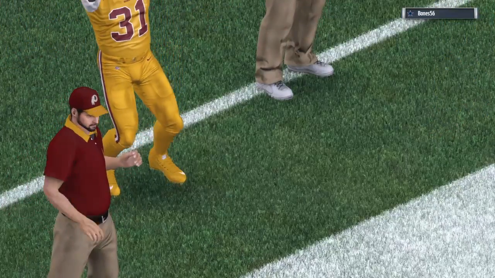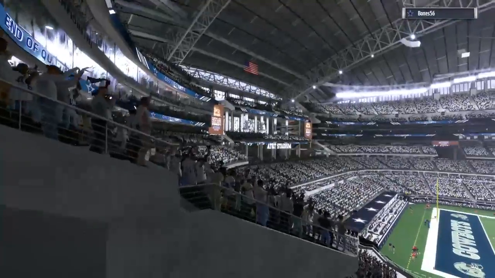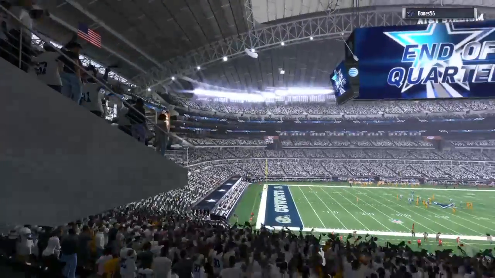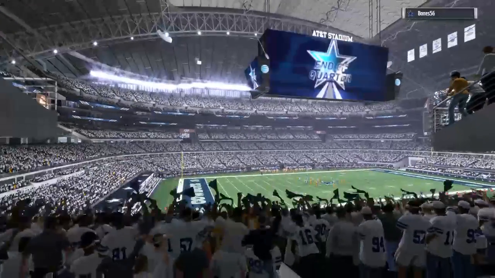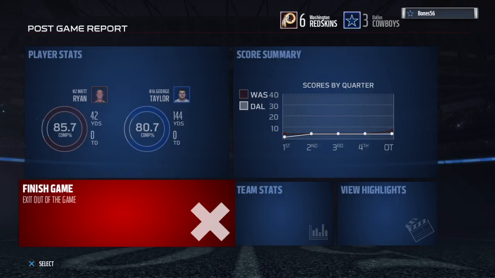So for Washington, it's a 4th win on the year as they move to 4-9. And they'll return home next week to take on the Philadelphia Eagles. Meanwhile, for Dallas, it's going to all but eliminate them from the playoff picture as they fall to 5-8. And they'll be on the road next week as they get a date with the Seahawks in Seattle.